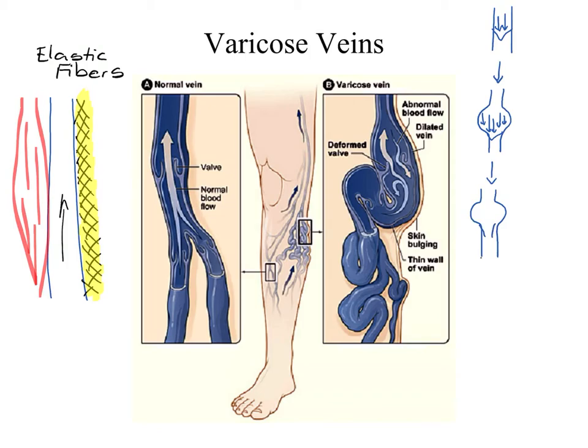So here, my valve prolapsed. Now, all the blood gets stuck at the next valve. The same thing happens again. It gets really, really heavy. And it leads to stretching, bulging of the vein. Then that valve will prolapse. So now we have two bulges. And blood's at the next valve. And that will keep happening over and over and over again.